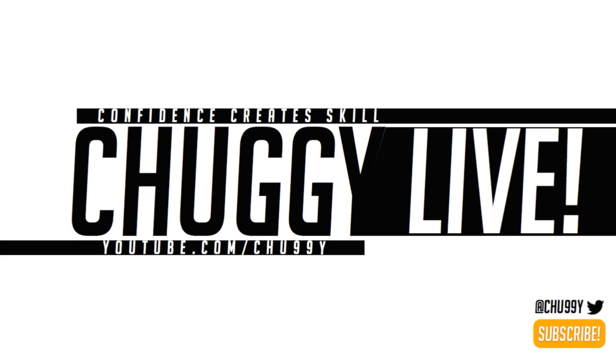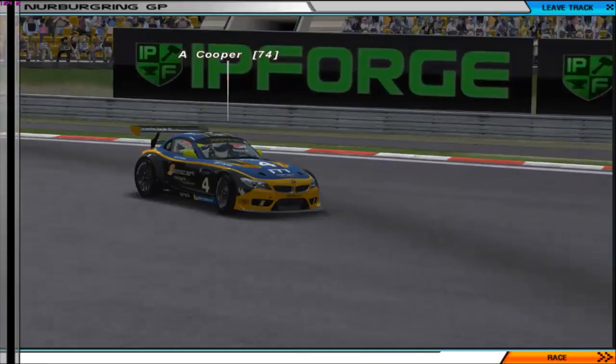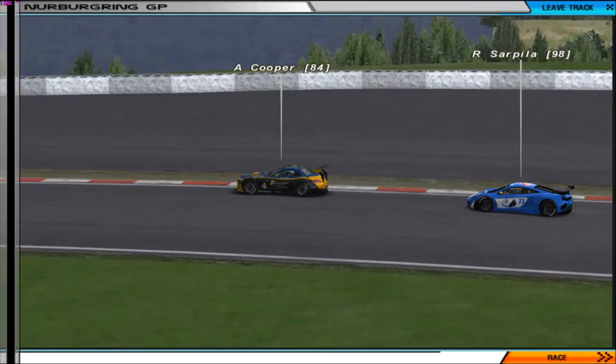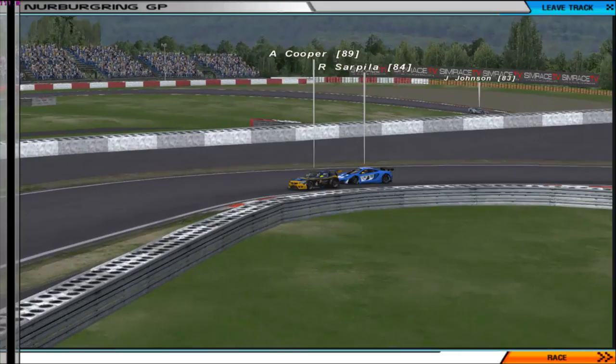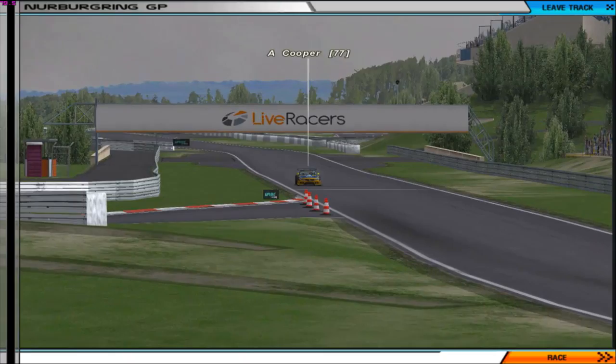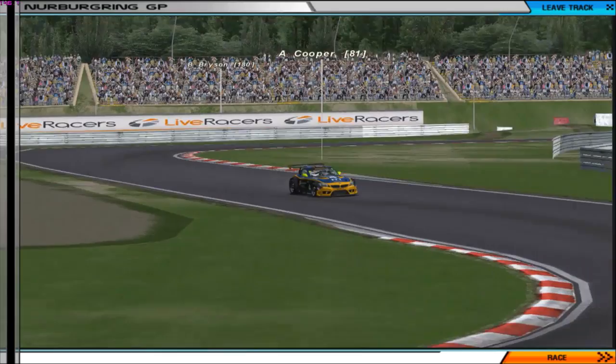Let's go and spectate some cars, shall we? So we currently are focused on Mr. Alex Cooper. He's the leader at the moment in the warm-up session. Very wide. Z4 looks like a really nice, cute little tiny car. It does, compared to, say, the Corvette. It's huge. But what I will say, very short wheelbase, therefore it would be good in the twisty stuff. And oh dear, that's a McLaren. Yeah, I reckon that BMW would be suited around here, whereas the longer wheelbase cars, like the Corvette, would be much better at high speed tracks.